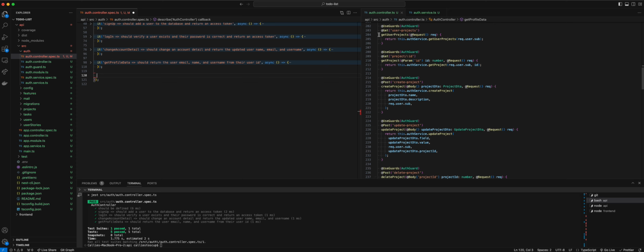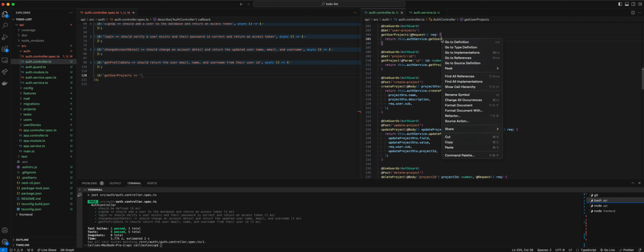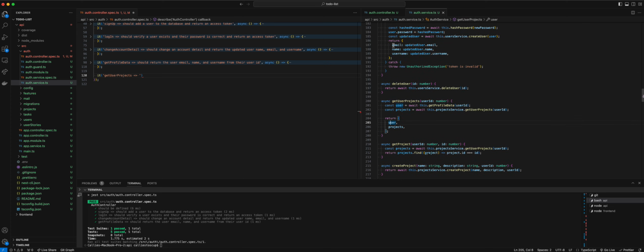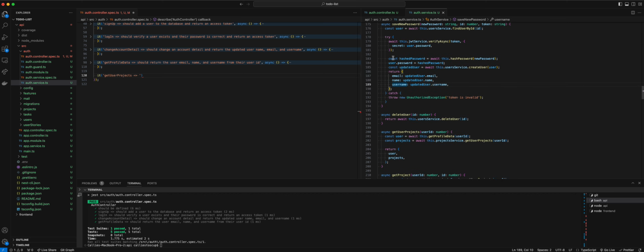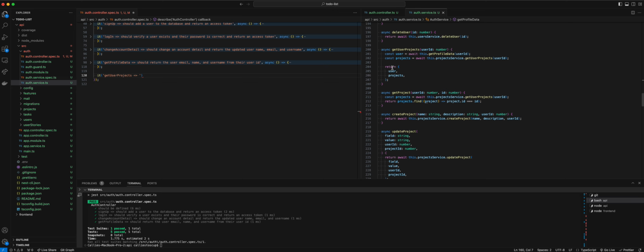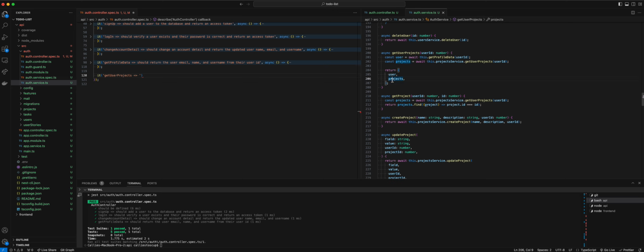The next one's going to be get user projects. Let's look at what it should do. All right, so we're going to go to the definition, and it's going to get the projects for the user, and it's going to return an object with the user, which should be email, name, and username, and then the projects.